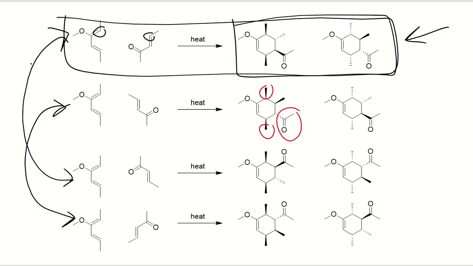So again, when you have a reaction, the withdrawing group will match the outer pieces of our diene in the endo process, or it will be opposite of them in the exo process. The other way to think of it is whatever's inside of that diene would be opposite of our withdrawing group in the endo process, but it would be the same side in the exo process. Endo is usually the favored product.